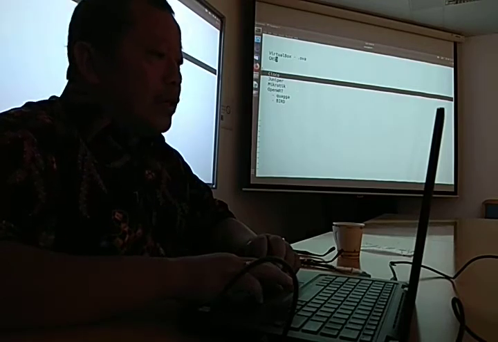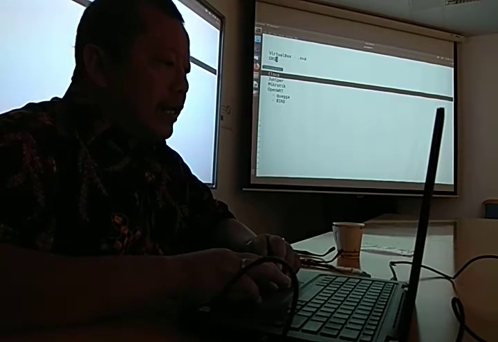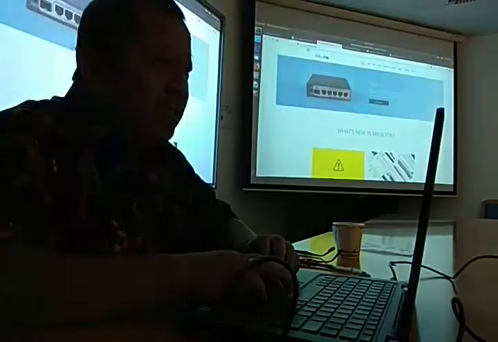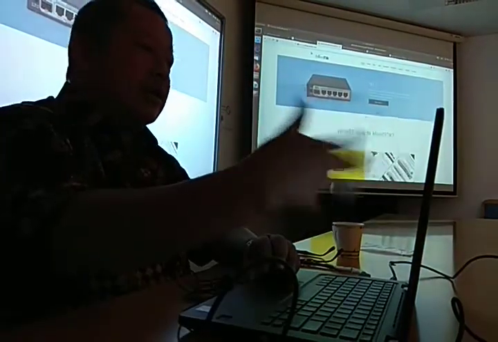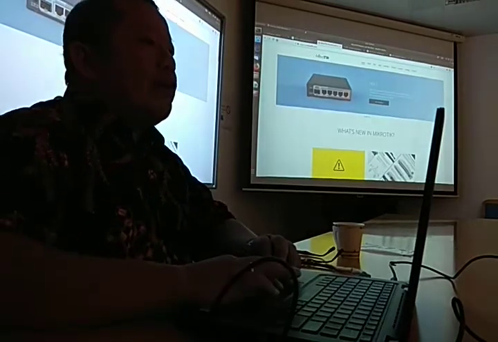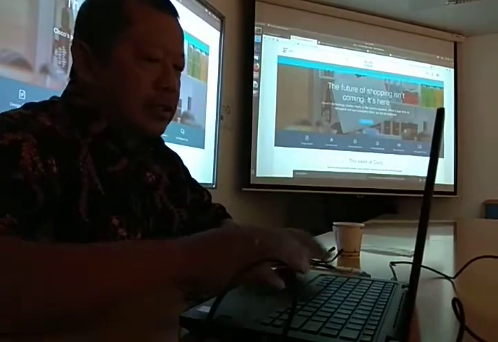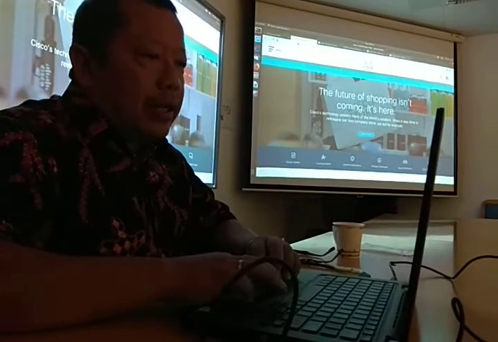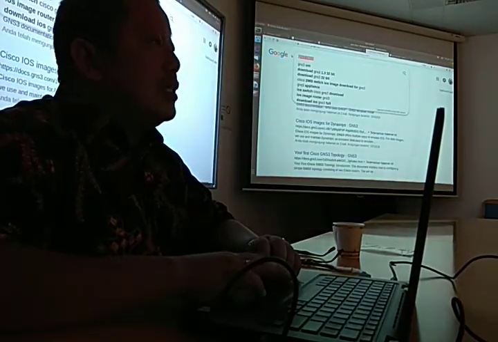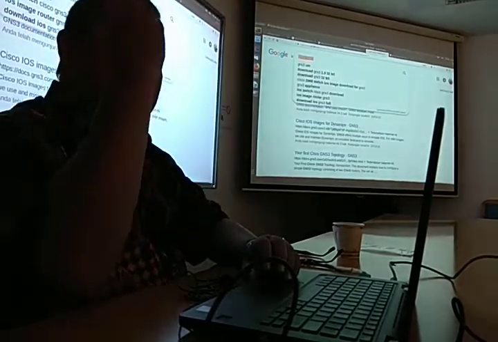For MikroTik, we can find it on the MikroTik websites. You can download the OVA file, so it's fine. For Cisco, we need to go to Google and search GNS3 Cisco, and then we can download the Cisco file.